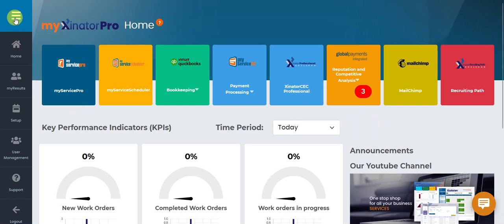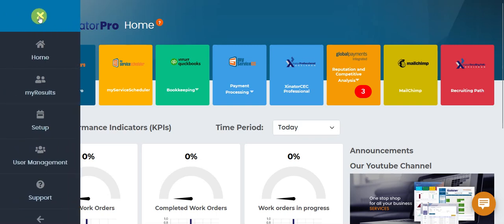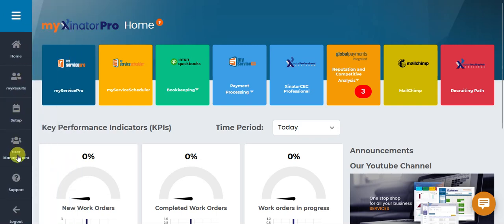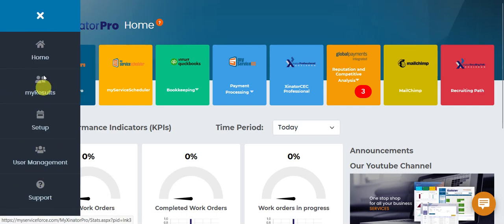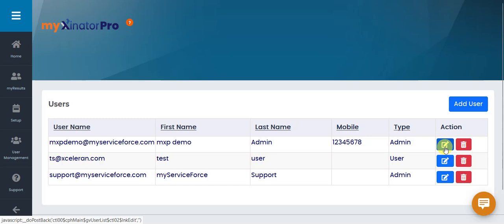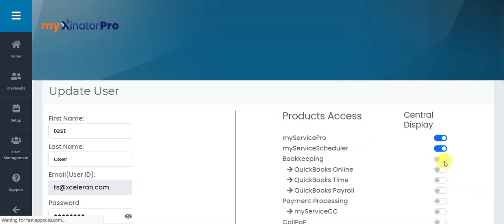So over here are our tabs for access, and we're going to go right to, you can close this or open it, and we'll just go to user management. And this is the first place where control is. Anybody that is an admin can manage the employee access. If you're not an admin, you're a user, and users do not have the ability to access this user management tab. So let's just go into the user one and look at that real quick.